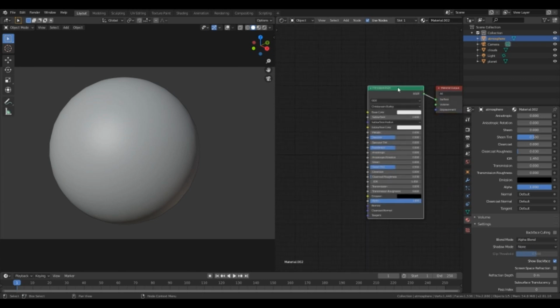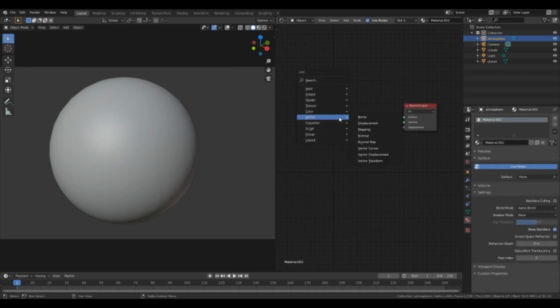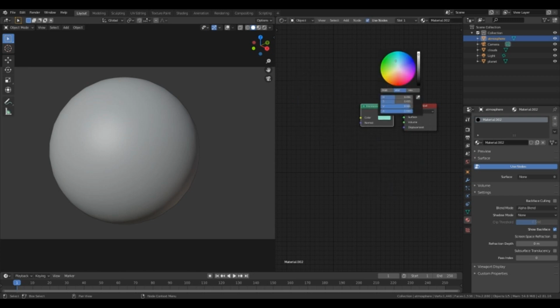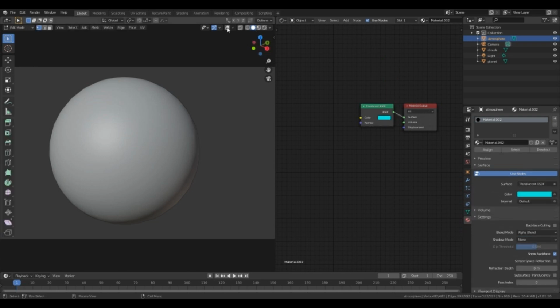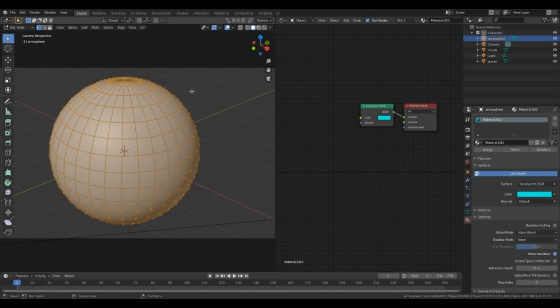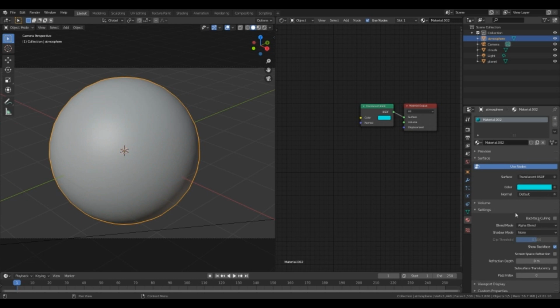And we're going to just get rid of the principled BSDF, and we are going to go into shader, and we are going to hit translucent BSDF. We're going to hit bright blue, depending on which color you want your atmosphere. We're also going to hit Control-Shift-N to reverse the normals, and hit backface culling.